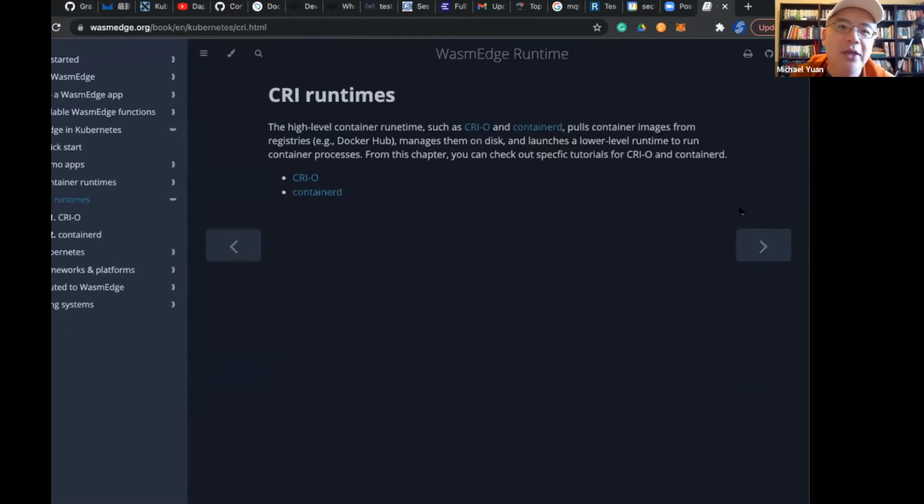Once you have CRUN, you can configure your CRI runtimes, namely CRI-O and containerd. The idea here is to explicitly configure CRI-O and containerd to use CRUN, because they come with their own. I think they come with runc, their own version of runc, but we need our custom build of CRUN to do that.